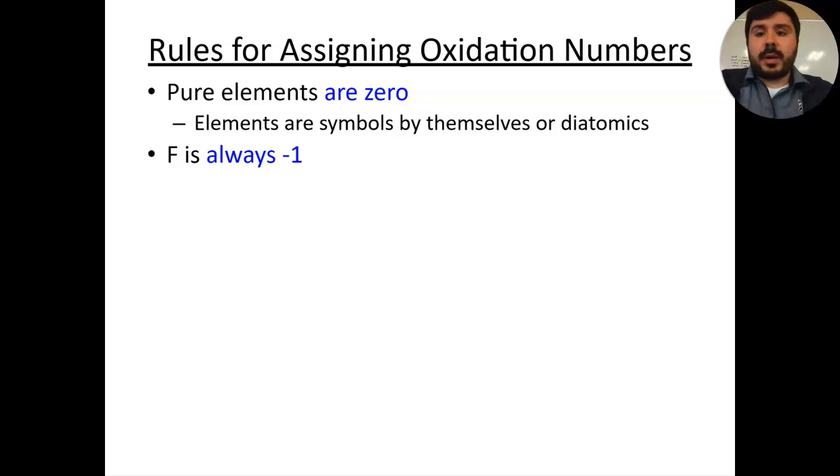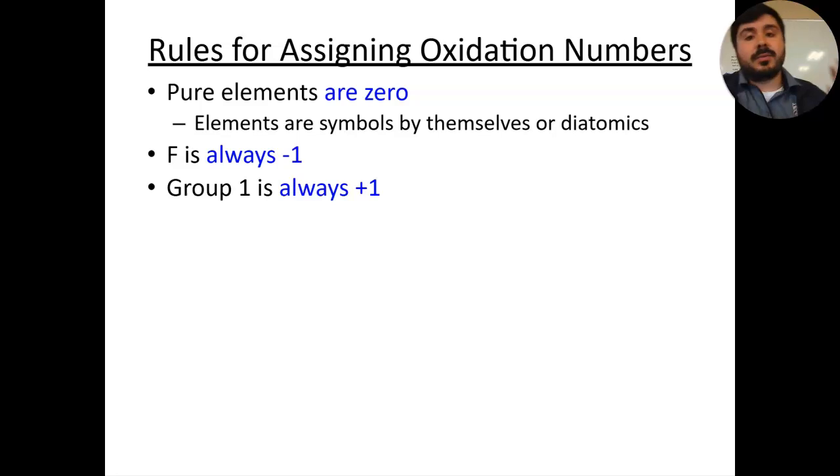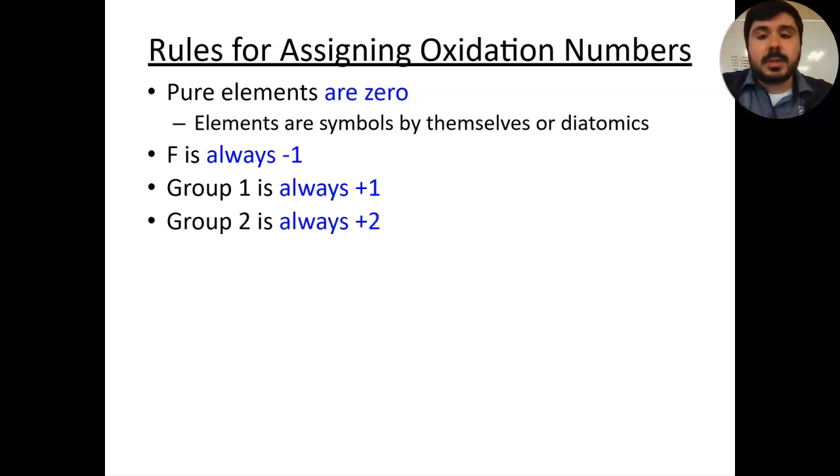F, right? Fluorine, always going to be -1. Again, this is all review here. Group 1s, all of our group 1 elements on the far left, right? So if you've ever looked at my periodic table in the front of my room, guys, all the red elements on the far left in group 1, your Nas, your lithiums, your rubidiums, any of those guys there, right? Those are going to be +1s. And your group 2s, the ones on my front reference table that are all in orange there. So beryllium, magnesium, strontium, calcium, right? Any of those guys in orange up front are always going to be a +2.